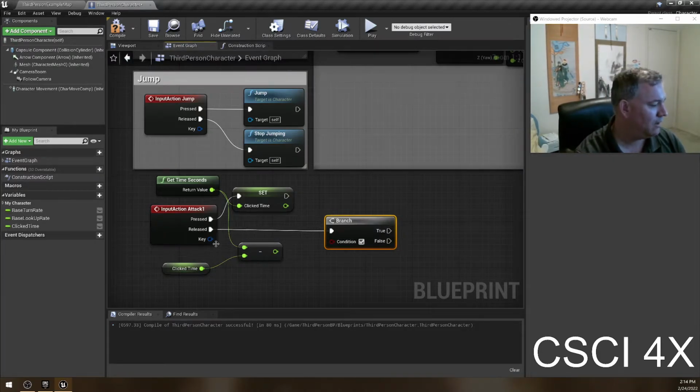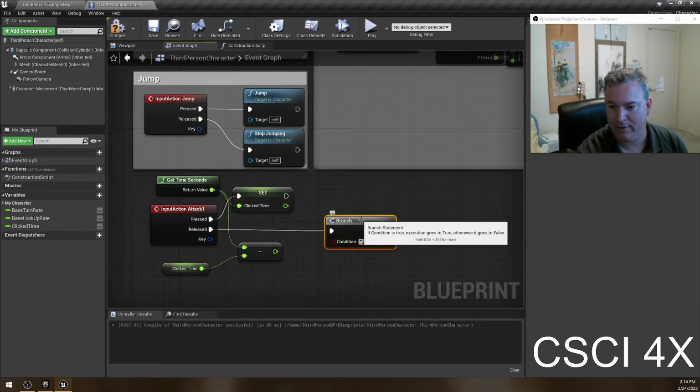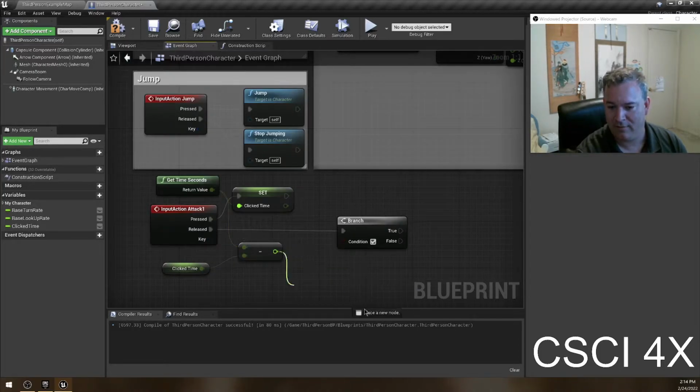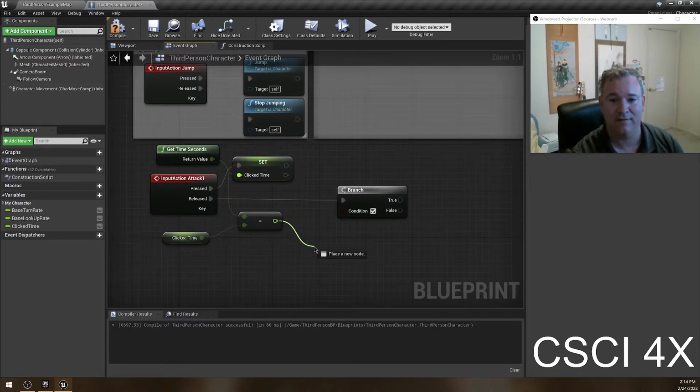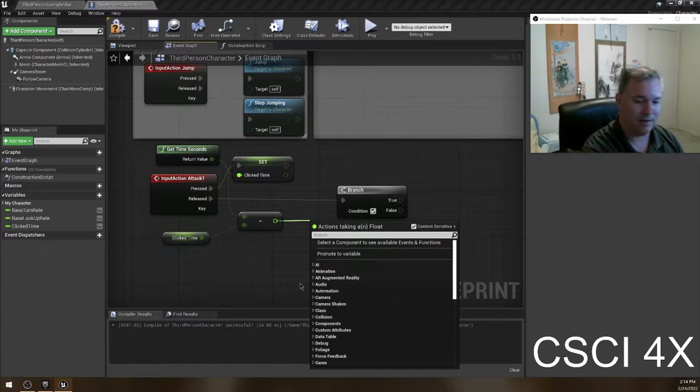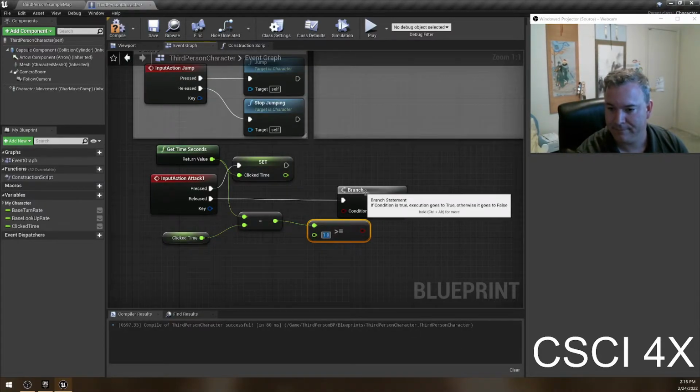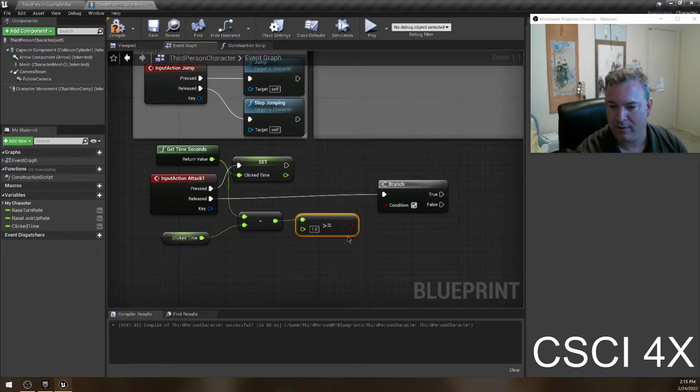The branch is going to take a Boolean, and the Boolean means something that is either true or false. So what we need to do is compare the output of this subtraction here. Remember, this pin holds how long it's been since we clicked. We need to say, is this greater than or equal to 1 second? I'm going to just attach it like that.